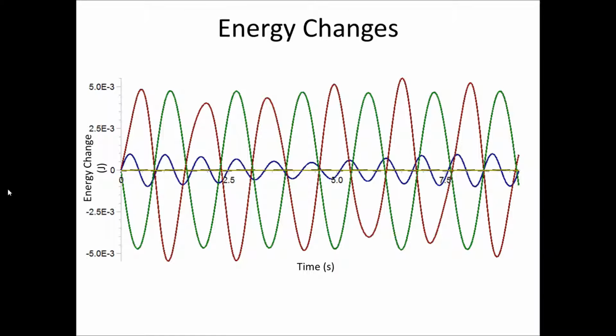Change in kinetic energy is shown in blue, change in spring potential energy is in red, change in gravitational potential energy is in green, and the total energy change is shown in yellow. We can see all of the energy changes, aside from total energy, oscillate in a constant pattern. The kinetic energy is seen to oscillate twice as quickly as the potential energies, completing 2 cycles in the potential energies' 1. The changes in gravitational potential energy and spring potential energy are always the opposite sign, which is consistent with our observations of our visual model.